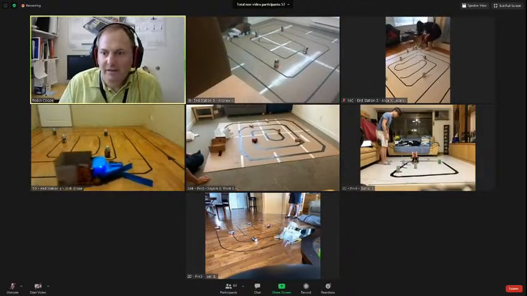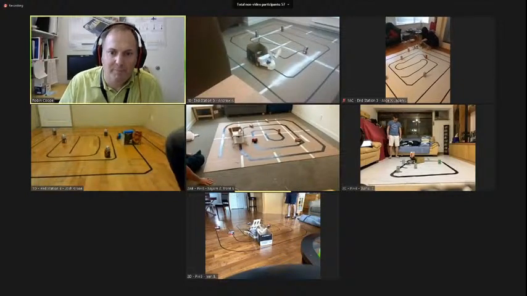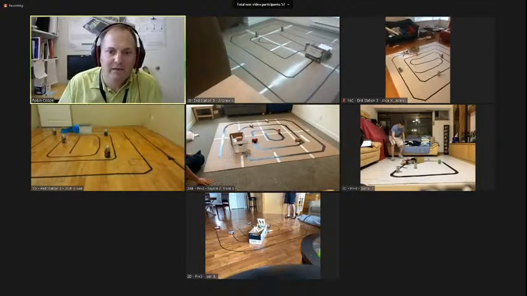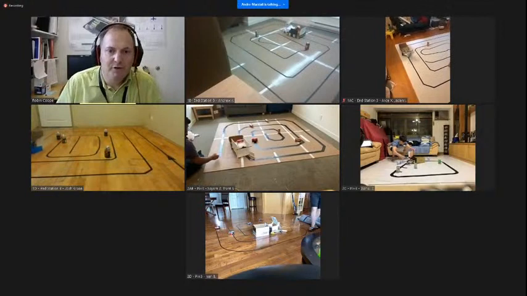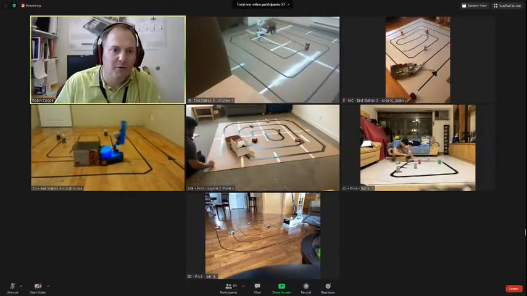All right. What's going on? 2C is kind of trundling around slowly. 2A is flapping. Was that the one that flapped itself into pieces earlier? Looks like it's back. I might be wrong on that. It might be a different one. All the team 2 robots are following tape very slowly, but they seem to be kind of following.